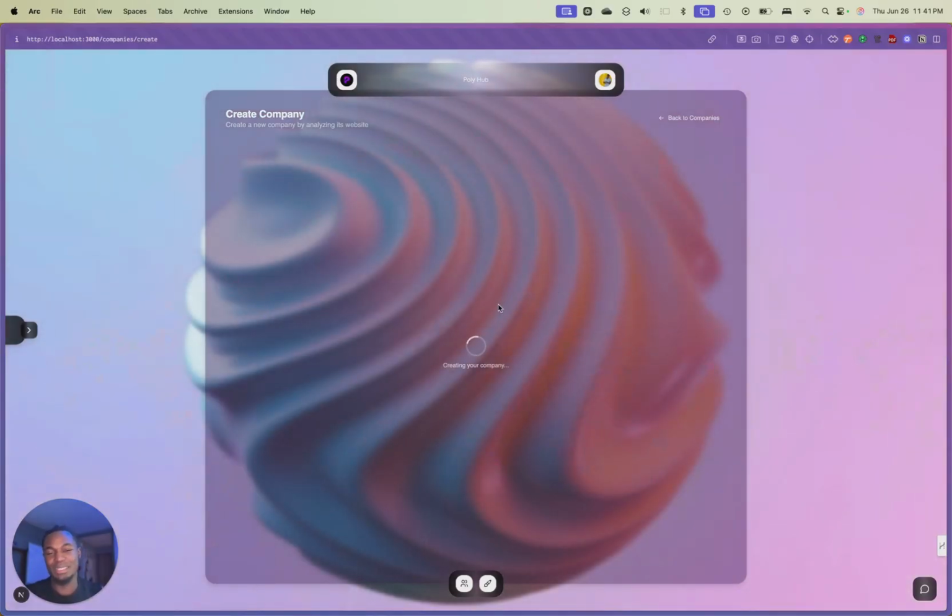And so here are some of the things I really want to improve here. One of the things is creating your company. It should show you the screenshots it's taking of the pages it's seeing. It should show you some of the thought processes it's having. I just haven't had the time to integrate all that stuff, to be honest with you.